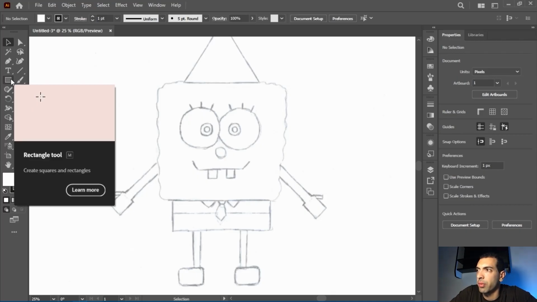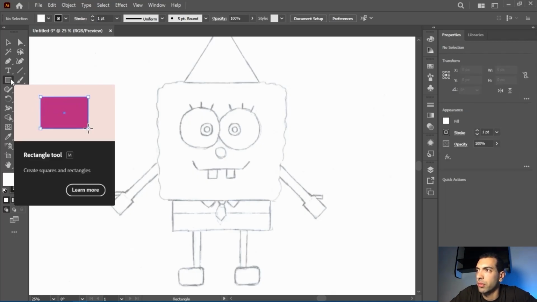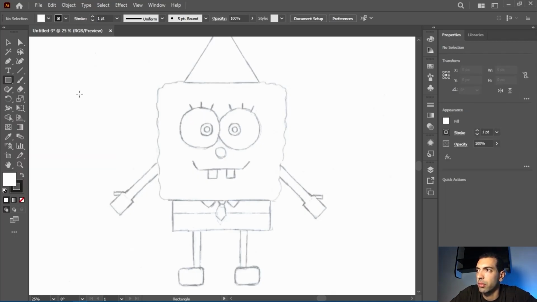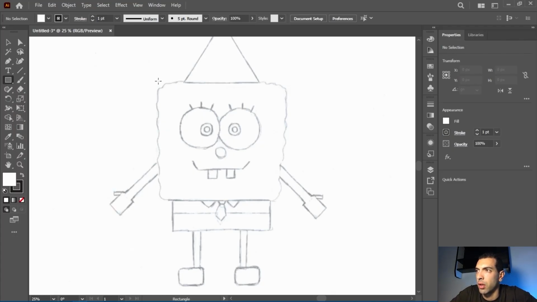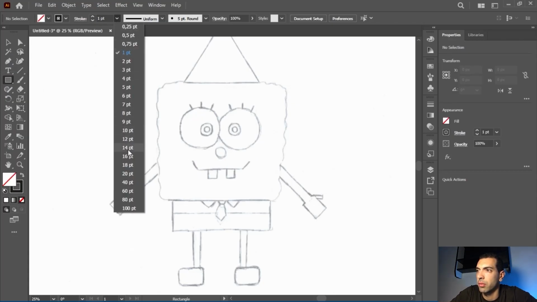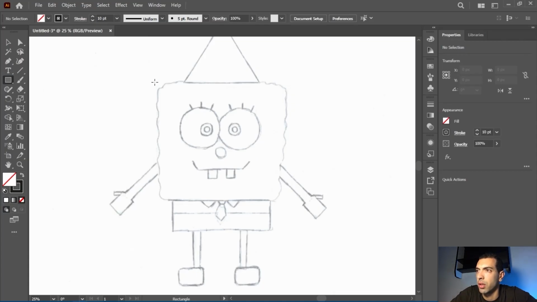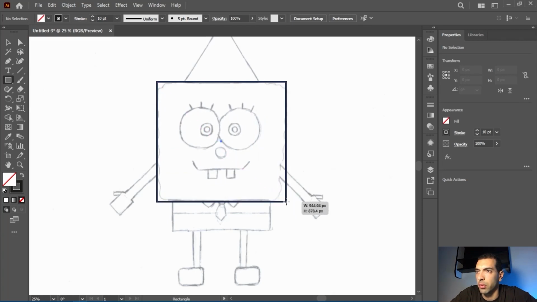First shape I'm going to draw is the rectangle. I'm going to use the rectangle tool. I'm going to set the fill to none and I'm going to change the stroke from 1 to 10. I'm going to draw a rectangle here.